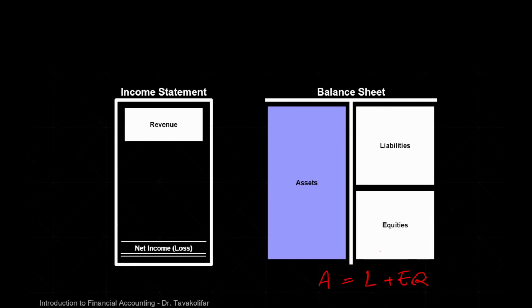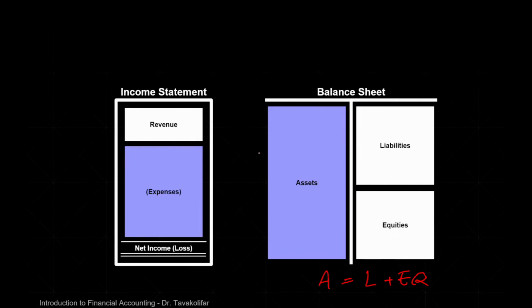In income statement, we take revenues and we deduct expenses. The result is net income. Of course, if expenses are more than revenues, that negative amount will be called net loss. So here the formula is revenues minus expenses. We are left with net income if revenue is more than expenses. But if revenues are less than expenses, then it will be called net loss. So that was just a quick review of balance sheet and income statement format.